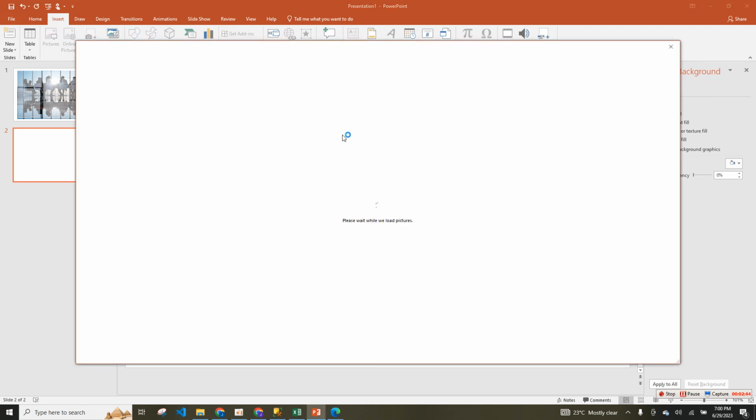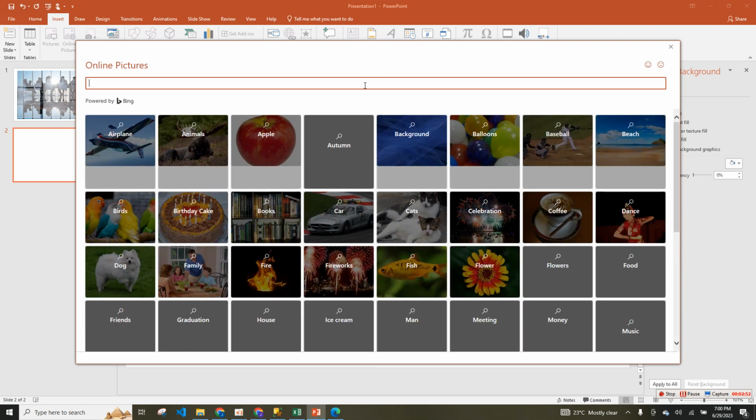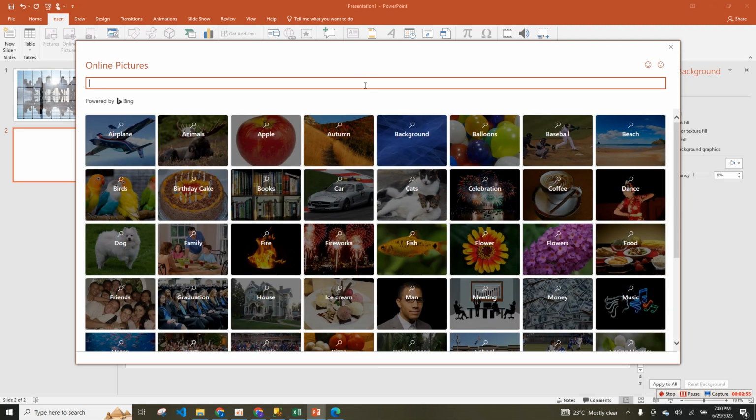Once you click on online picture, it will bring up this particular interface, still loading. So here, you just type what you want to achieve. You can actually download it from Google and insert it directly from your device.